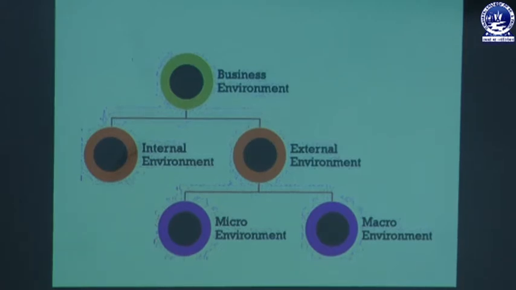If we see in detail, this business environment is primarily categorized into two distinct categories, the internal environment and the external environment. And further, this external environment is divided into two categories, micro environment and macro environment. This division or classification of the types of business environment is based on whether the factors are within the control of the business, or out of the control or uncontrollable by the business. So, the internal factors or the internal affairs of the business are within the control of the business, or the business can do something about these internal factors.